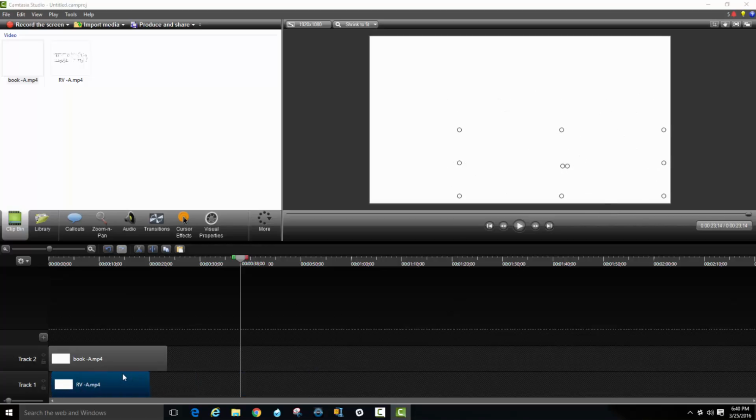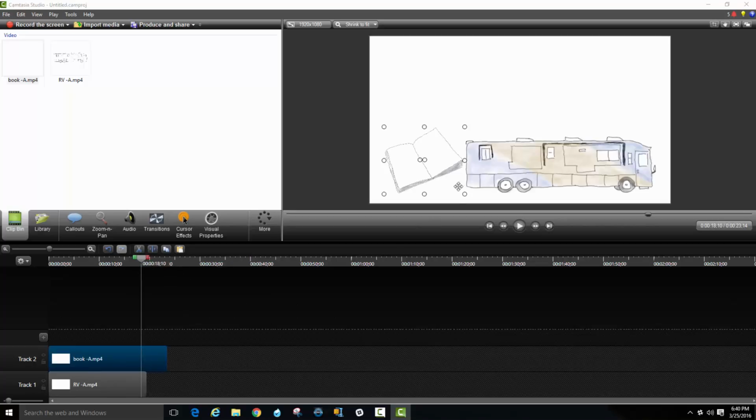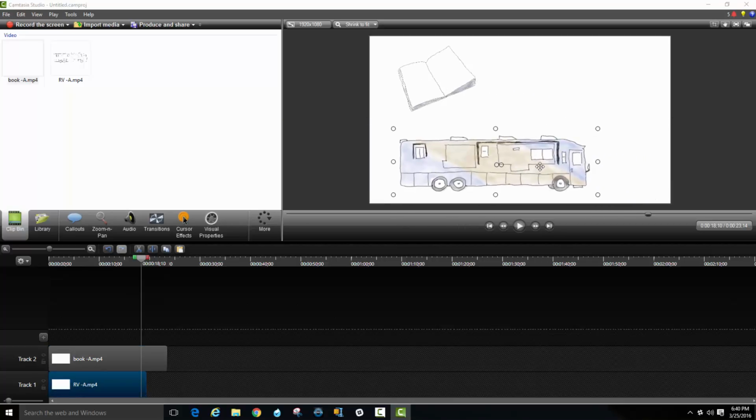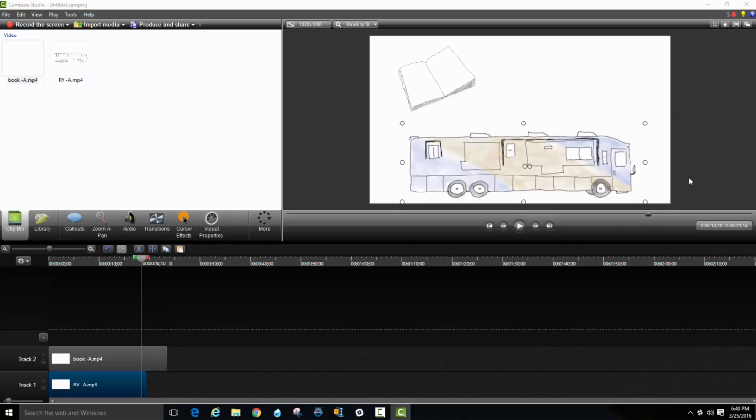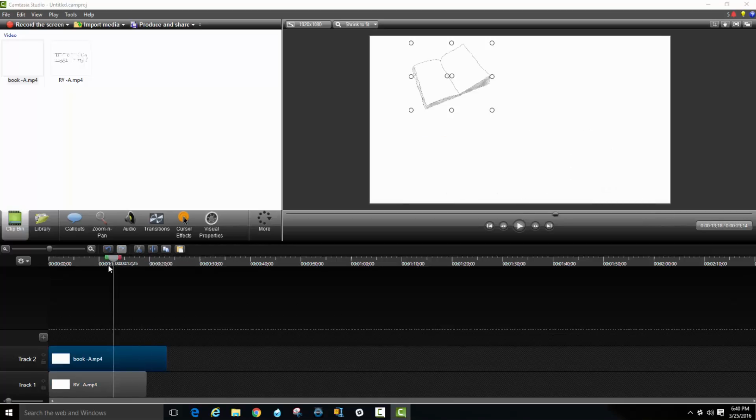So when I'm organizing these things, I can move them around the screen anywhere that I want them. So let's go ahead and just put this up here. Now I'm creating a scene or a set of animation. All right, and I want my RV to draw out there, and we'll put the book right here, I guess. Okay. Now notice that the book is a little longer than the RV scene, so it's going to bleed off, and then I'm going to lose that.